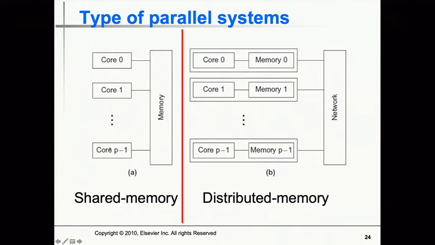One is shared memory. If I have a problem I want to solve in parallel on my laptop, everything is stored in RAM here, so all of the individual cores, the CPUs, can access the data directly. But if I connect my laptop to your laptop and to your laptop, the data has to be communicated. That's where this network comes into play. Data stored in memory zero has to go to memory one, and to other memory locations. This is the slowest part, the network. That's called distributed memory computing, and high performance computing is done this way. There's no way you can have a single CPU be large enough to fit the large problems.